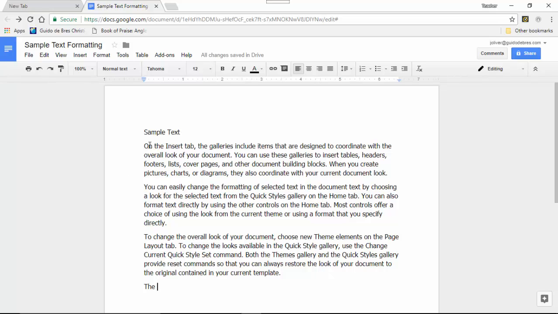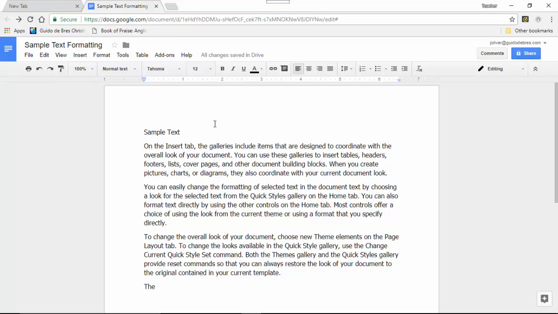I also want to look at paragraph alignment, and paragraph alignment is up in the ribbon. Each one is its own button. There are a few options. There's left align, center align, right align, and justify. Now, I'm not going to spend a lot of time on this.